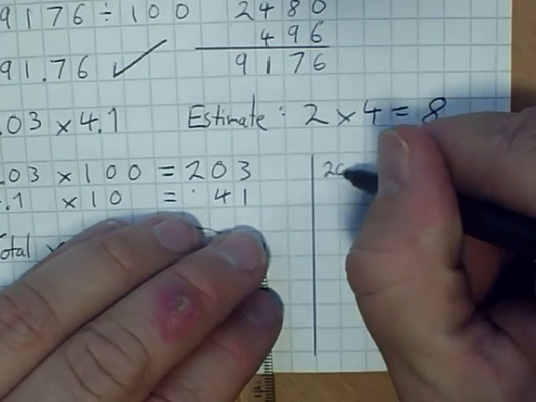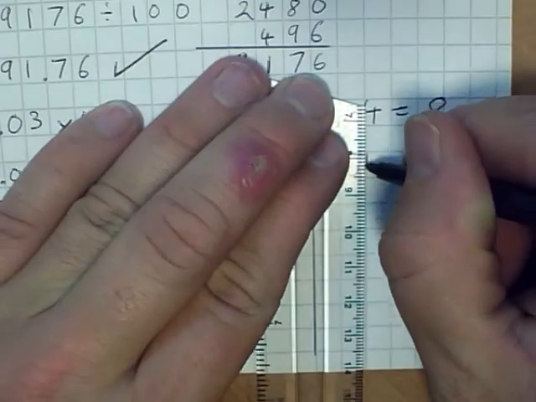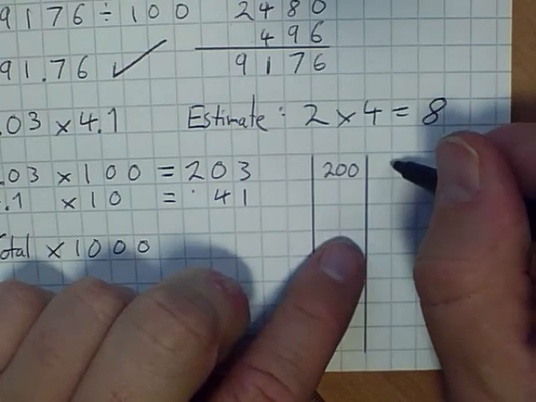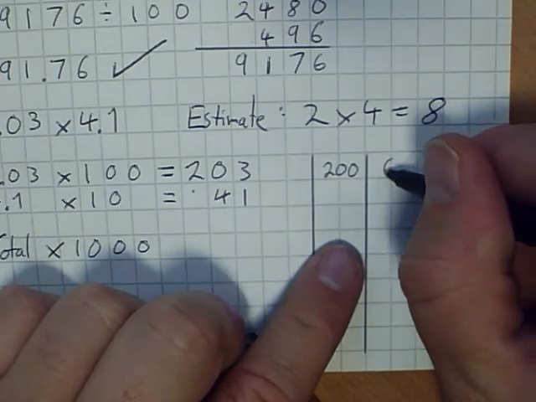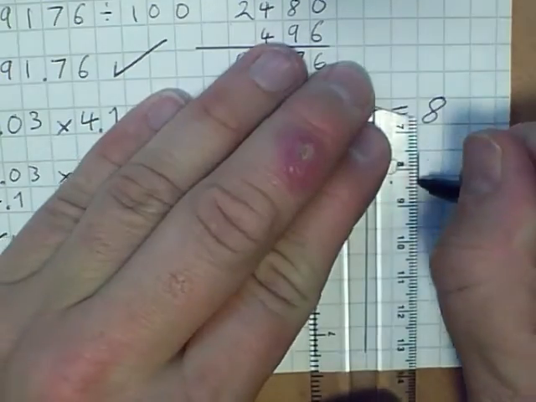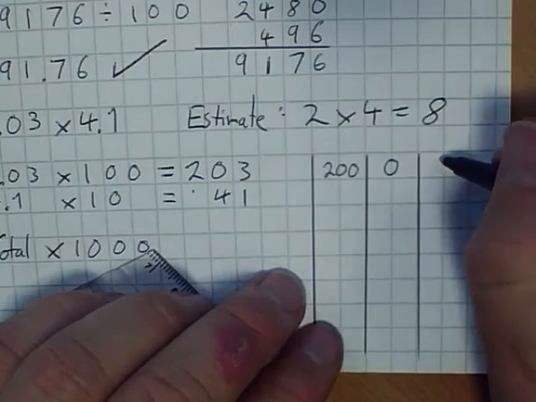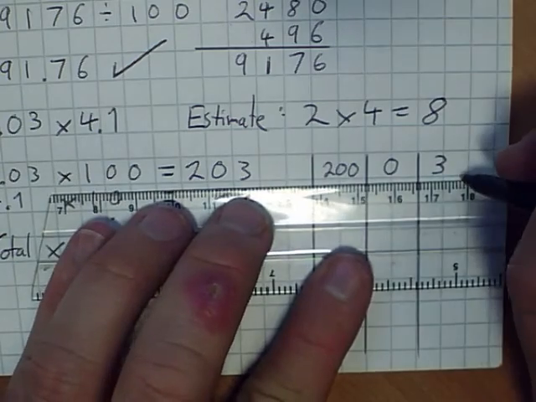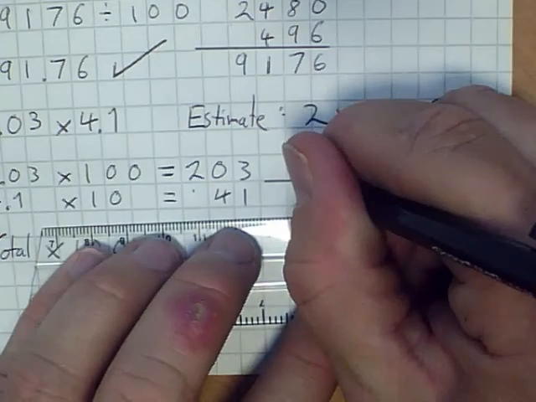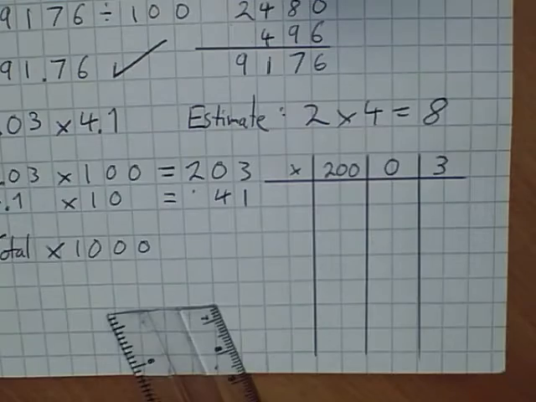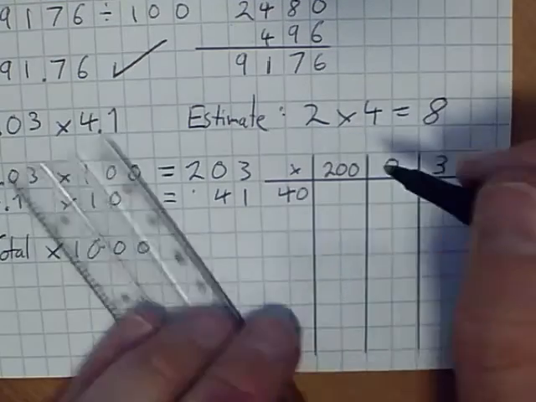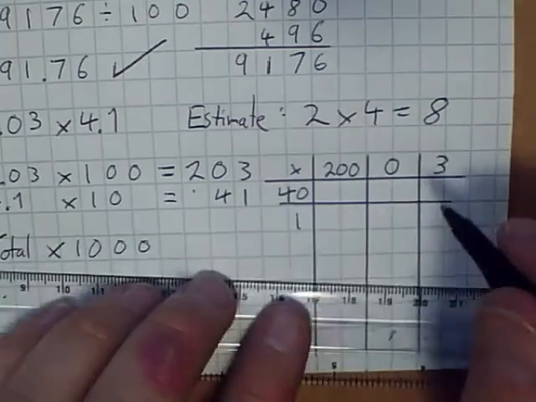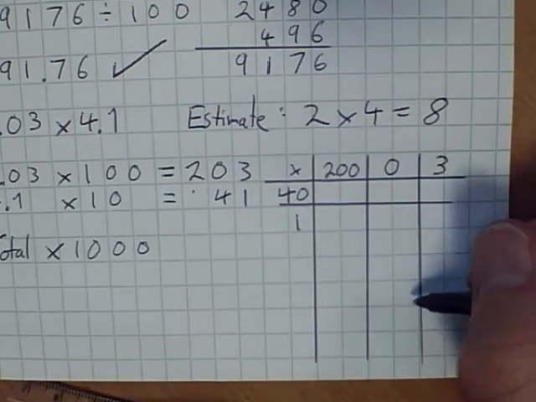So I'm going to do 203 times by 41. So 200. Now, no tens. I'm going to put no tens, but you don't actually have to bother. You'll see that will obviously come out as 0 for any of those multiplications. So 203, I'm going to multiply that by 41, so 40 and 1. Don't know why I've done these so long. I don't need to, do I?